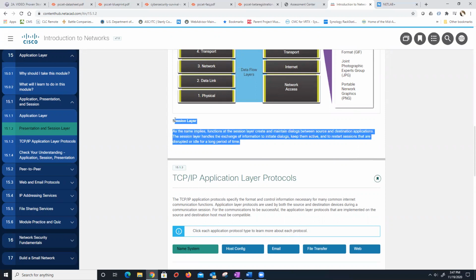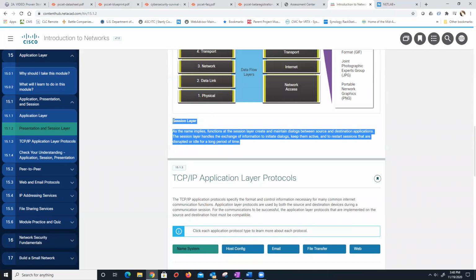I think one of the things to think about with the session layer is back when we had dial-up connections, when we were actually doing true dial-up with PPP. With PPP, if you ever had an old dial-in internet connection, you had to dial in, establish a connection, maintain it while you were on, and then terminate it when it was over. That was and is some of the different processes that would have been controlled by a session layer protocol. We don't really do dial-up much anymore. We may have PPPoE, or Point-to-Point over Ethernet, to do authentication on our DSL lines, but dial-up has kind of gone the way of the dinosaur.